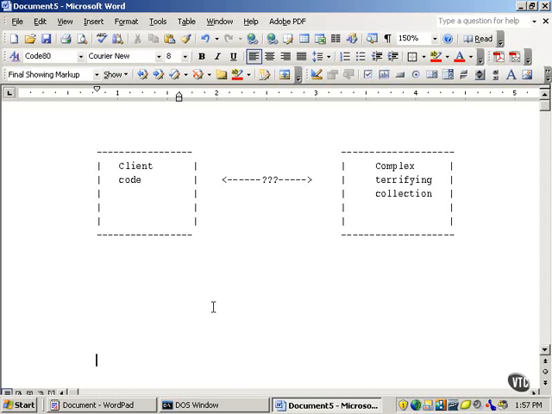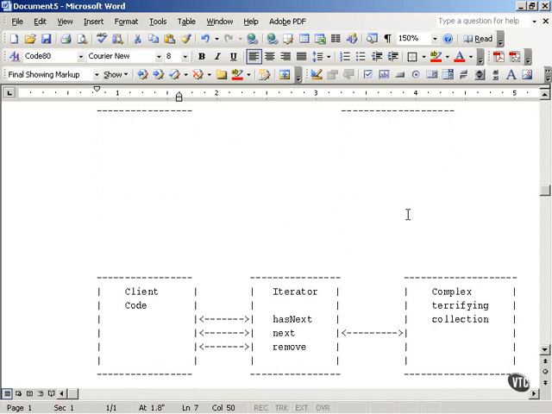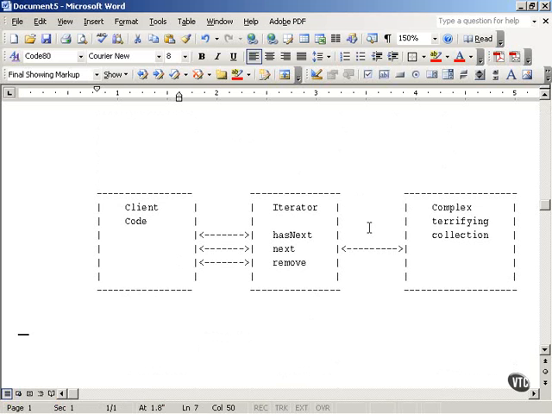Let's take one last look at how the iterator design pattern functions. You've got some client code, and you need to work with a complex collection of some kind, and the collection here may be stored in some very arcane manner, and you need a reasonable way of working with that collection. That's where the iterator design pattern comes into play. The iterator design pattern says that you can implement methods that let you work with that collection.